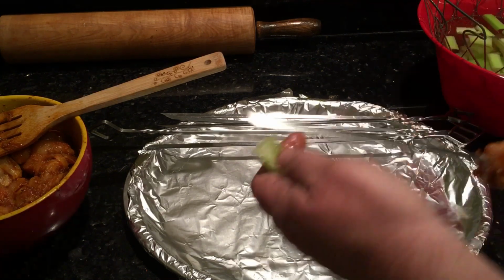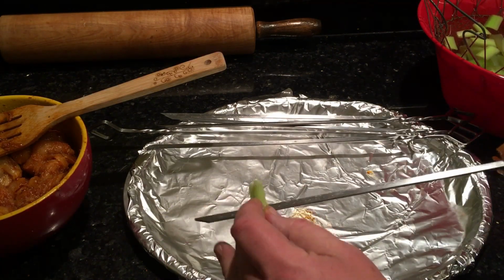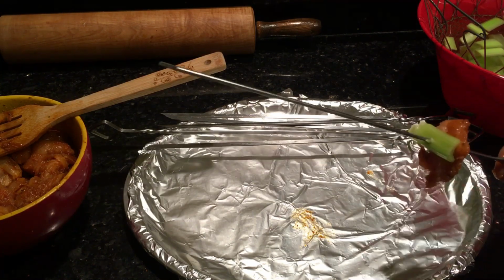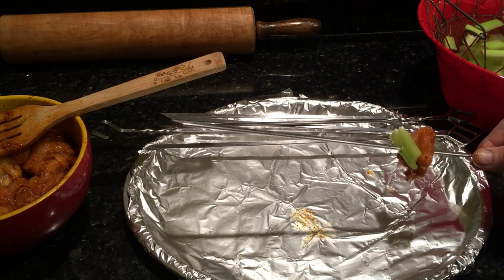Now let's take a piece of celery. Now the celery's not gonna split, or should not split, because we blanched it. You see, and it goes on just like that right there. All right, but it'll split apart if you don't blanch it. All right, so I'm gonna stack celery, chicken on all 6 of these skewers, show you what it looks like.